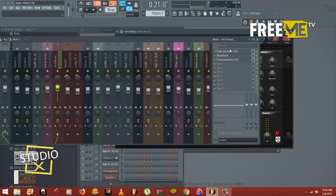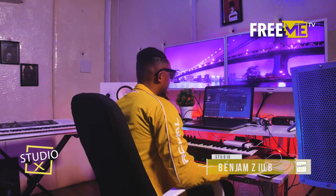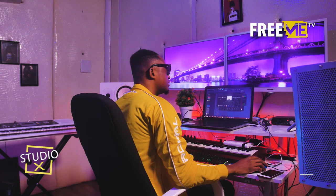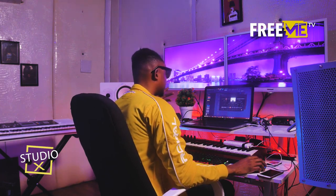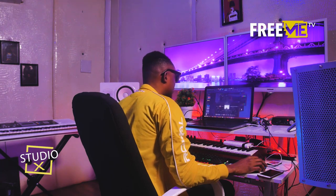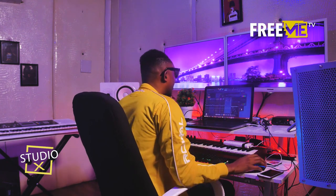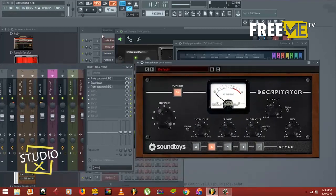And on the bass line is an EQ. I had to cut the high. And after that, I had this distortion. This is a distortion plugin, and it's called Decapitator, right? So I had to distort the bass and, you know, punish the bass. So it sounds like this. Usually it will sound like this without the distortion. So this is like secret number one: distort your bass line, right? So here you go, distort.